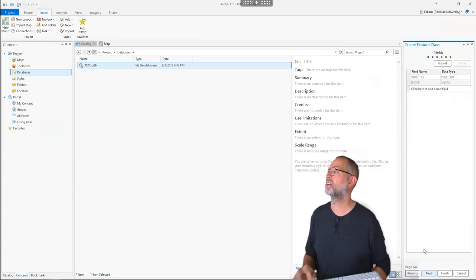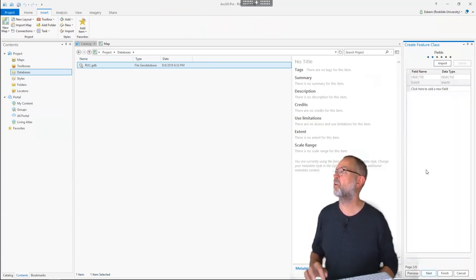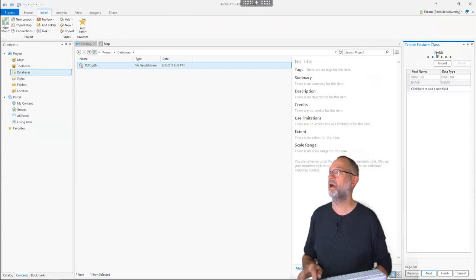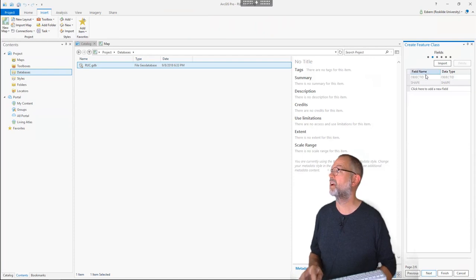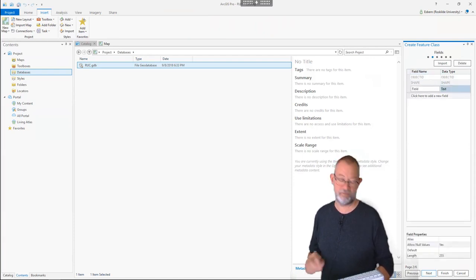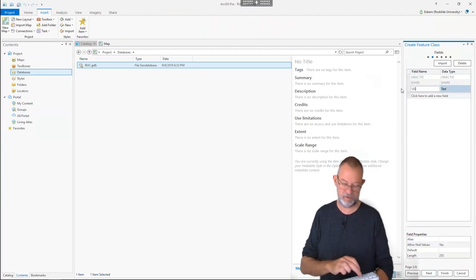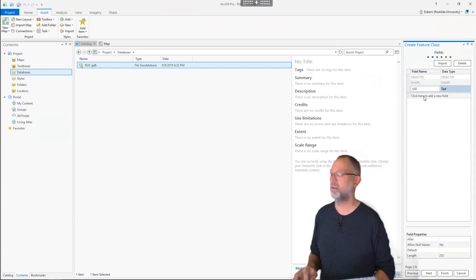Go to the next. Here it asks me what they call fields, what we in general call attributes. If I want to have one saying what is the use of a building, so which department or whatever it is, I can create an attribute called use, and it's a text, and the maximum length is 255.